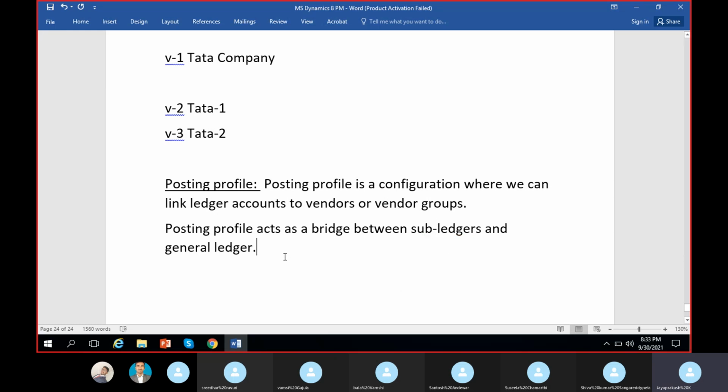Does anybody have any opinion on this? Anyone? Why do we have to link the accounts to all the subledger transactions? Subledger means accounts payable in this case. So for accounts payable transactions, why do we have to link main accounts, and why do we have to post balance into general ledger? Is it to get the aggregate value of all the subledgers in general ledger?